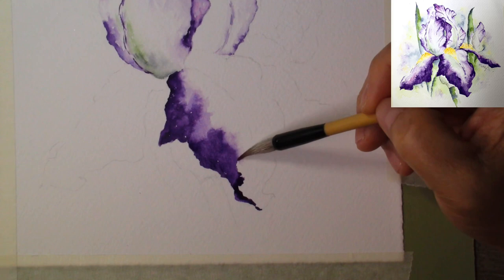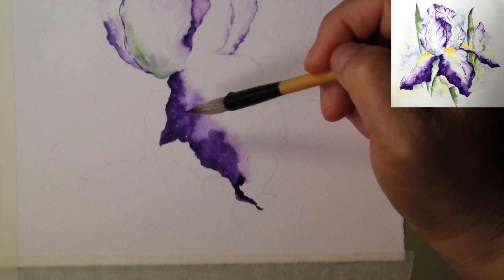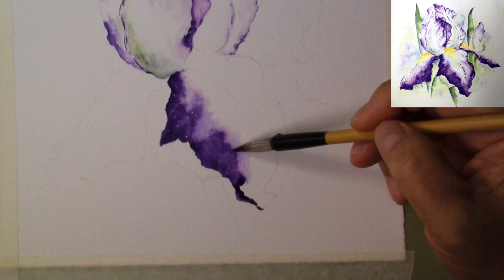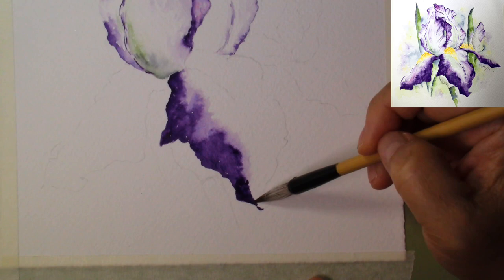And now I'm going to get a clean brush, and at this point, because the pigments are so intense, your brush should not have much water when you are trying to soften the edges, like here, okay? The reason is that if you have a lot of water, the pigment will bloom back. It's happening over there a little bit, and it's very pleasing to me, so I'm not going to do anything about it. But if you put something very watery on the sedimentary color, the water will push the pigment back, and sometimes you might have a mess, and sometimes it might be just a happy accident.